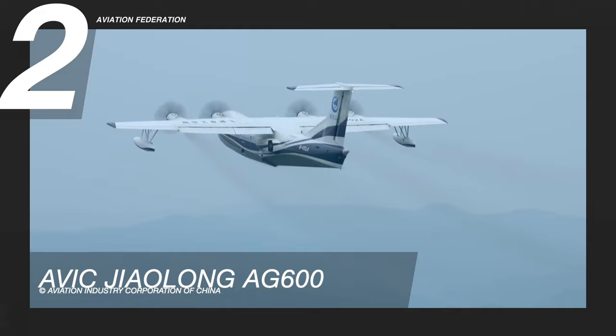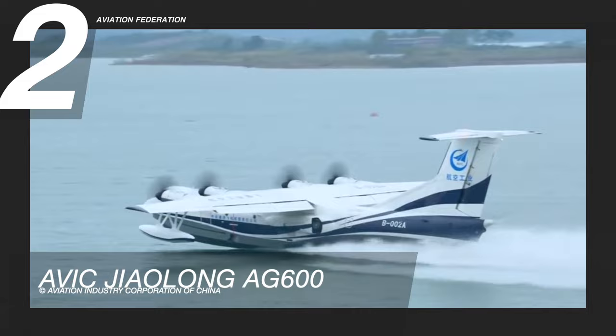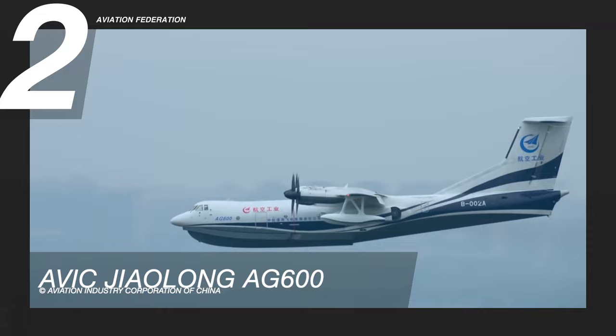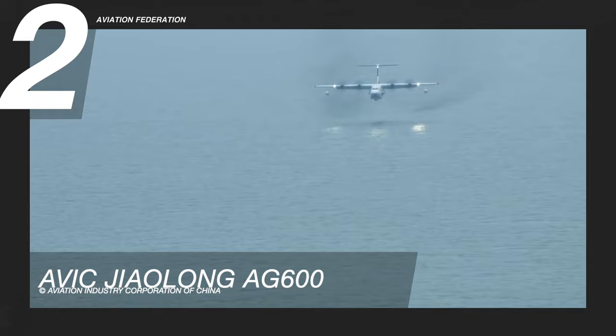The plane can even take off and land in extreme weather conditions. The design of the AG600 allows it to efficiently perform a variety of heavy-duty tasks on land and at sea. The aircraft can evacuate up to 50 people in a single search and rescue mission on water. Operators can have the plane outfitted with special equipment for maritime surveillance, resource tracking, and passenger and cargo transport. There is no published price for this aircraft, but the estimated cost for the AG600 is at least US$5 million.